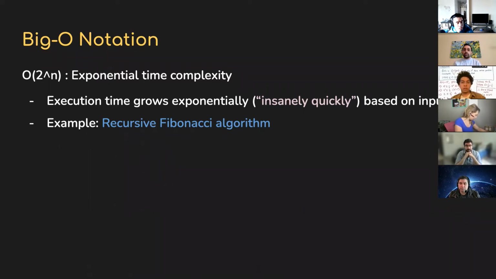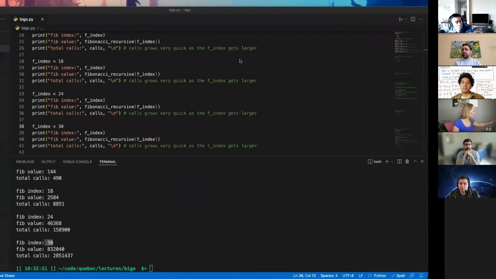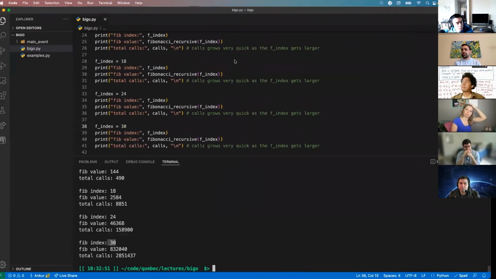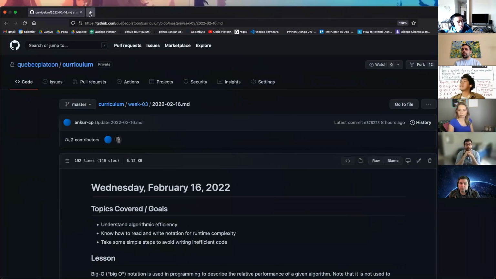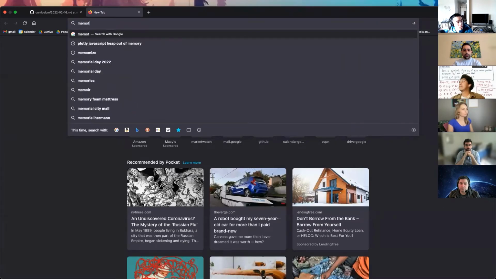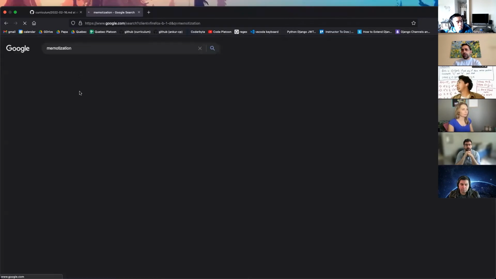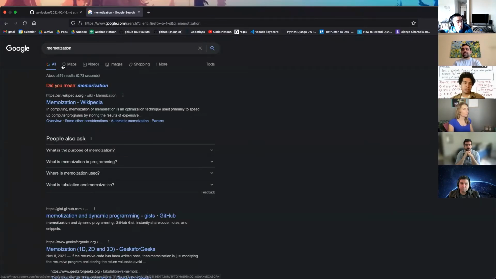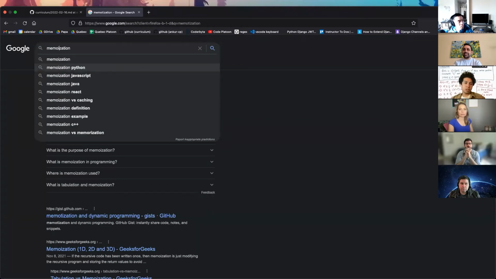Would it change that to not just linear time, but the one afterwards where each input just adds the same time then? That's a good question. I'm not sure how. So I think the official term for what you're describing is called memoization. I have trouble pronouncing it. Where's my... there it is. So memoization, I think, is the buzzword. There's memoization and, yes, tabulation. Yes, as far as I know.